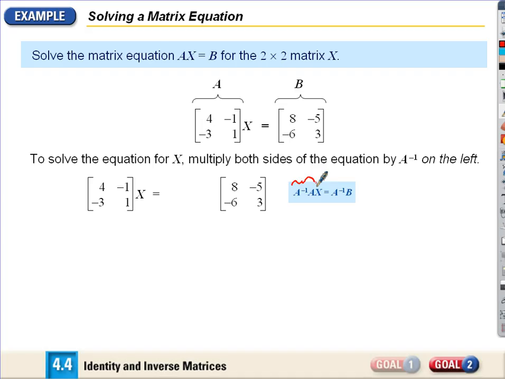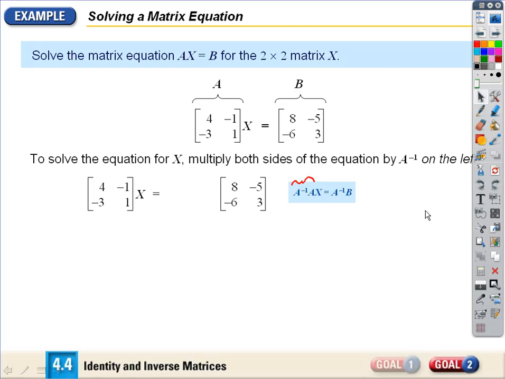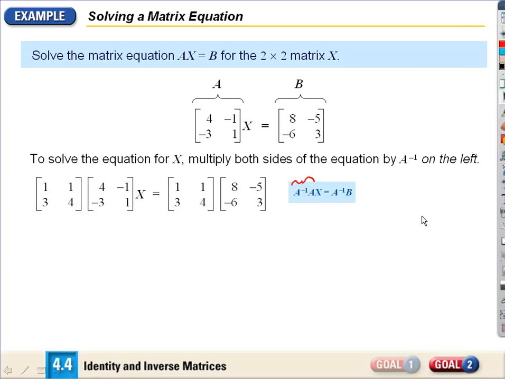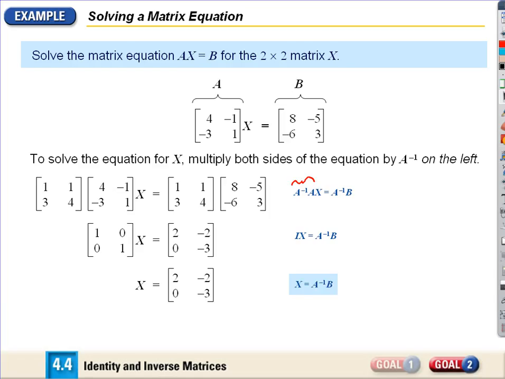So that's what we're doing. There's A inverse times A times X equals A inverse times B. Well, as you told me, that's going to become I times X, which is just X. Right? The identity matrix times X is just plain old X. And so the answer is just this: A inverse times B. Okay, see how that works? So that's where these inverses are so useful to us.